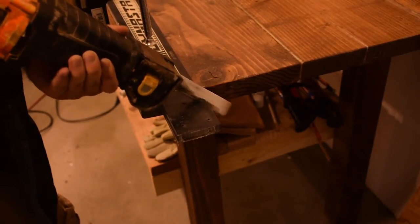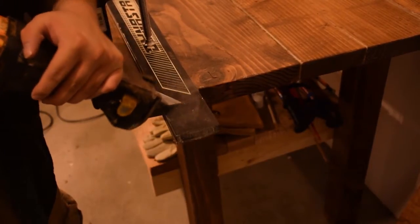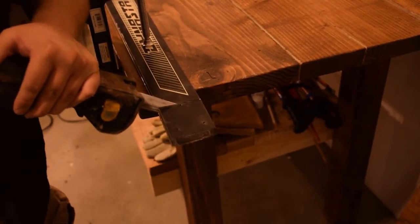I'm using a carbon steel rated tip blade. And you can see once it gets past that steel, it just eats right through the ski.